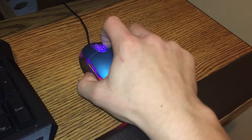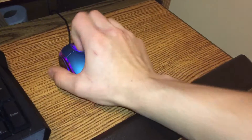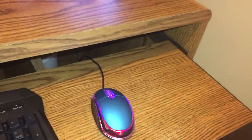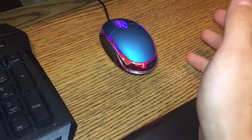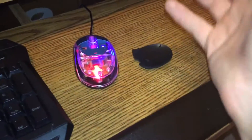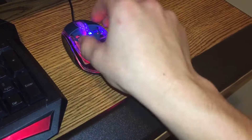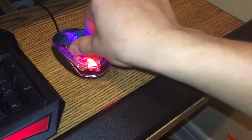Shockingly, it's not coming apart right now. Normally when you do that, it comes right apart. We actually did a previous take of this and it came right apart — technical difficulties, guys. There it goes. Last time this thing came apart very easily, now it's giving us trouble. It's trying to be a good quality mouse for the YouTube video, but it's really not.